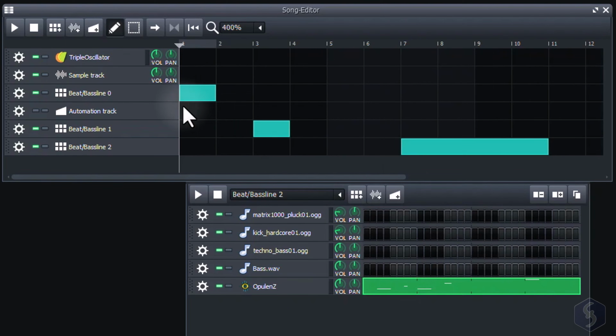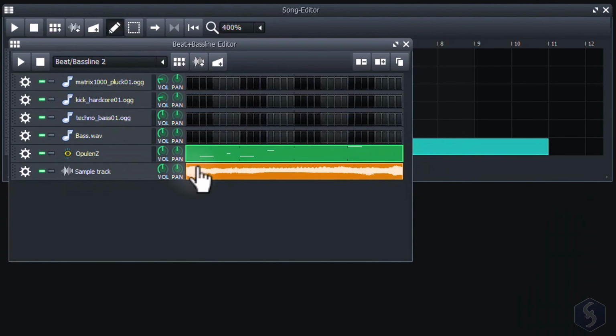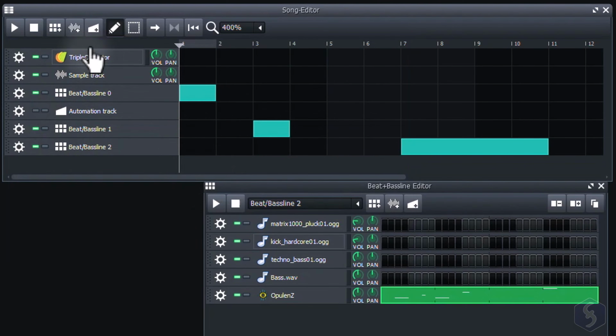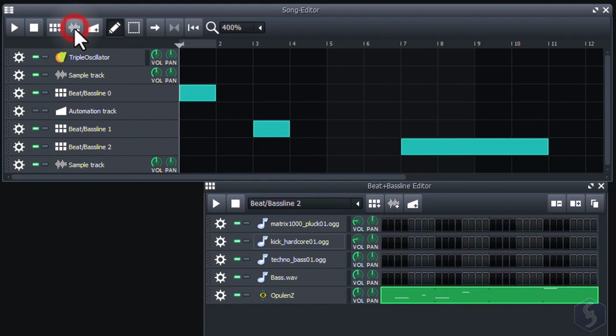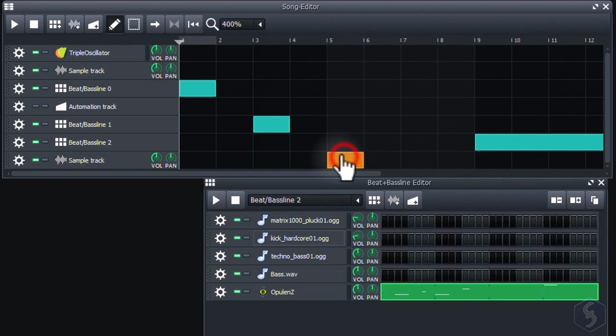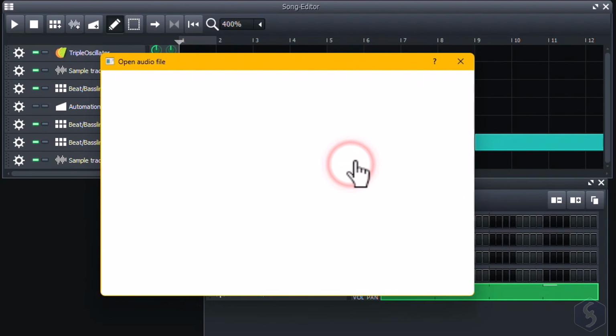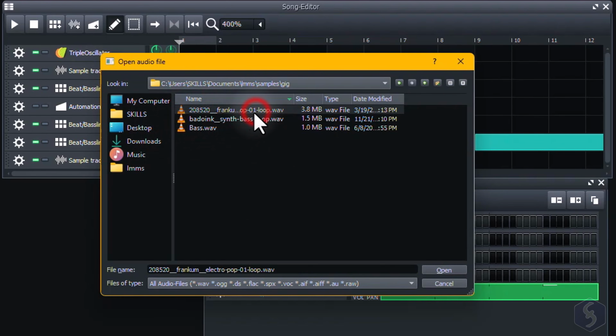To zoom in on the timeline, use your mouse wheel while holding down the Control or Command key. To import audio samples, you can turn on any pattern that includes it in a sample track, or simply add a sample track directly in the song editor. In this case, enable any segment, and click on it to import and place a sample straight away.